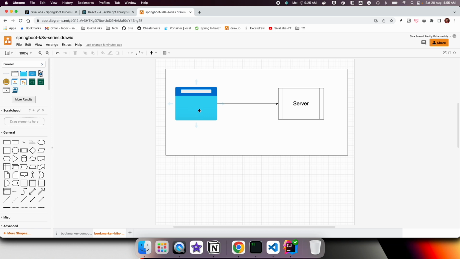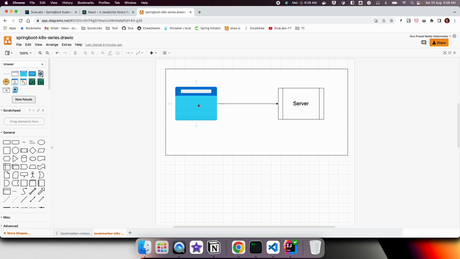So when the user clicks on any link or submits a form, instead of repainting the whole page, a request goes to the server, usually an AJAX request, and the server processes the request and sends back the response, only the data, not the whole page content. So usually these days JSON is preferred. The server processes the request and sends back the JSON response, and re-rendering of the page happens on the client side using that data.